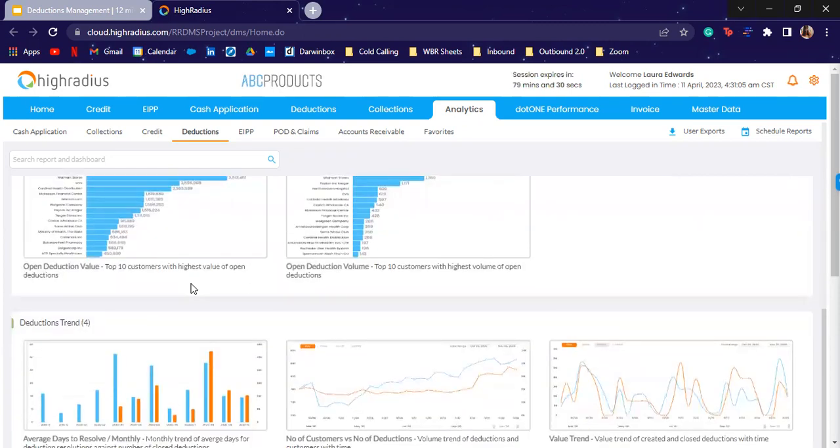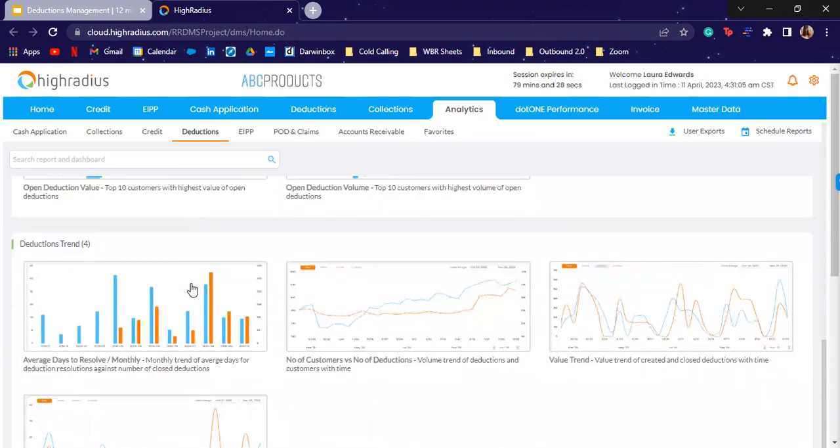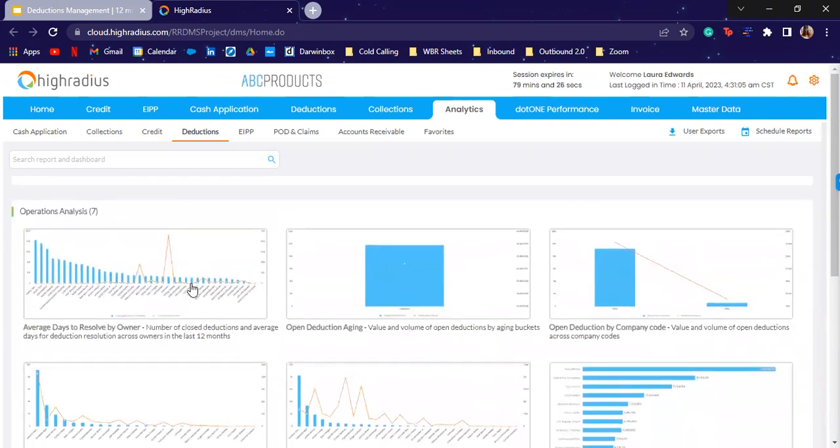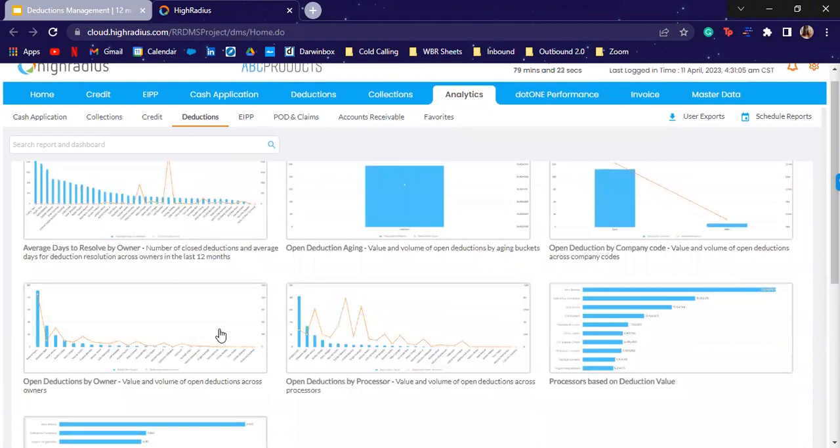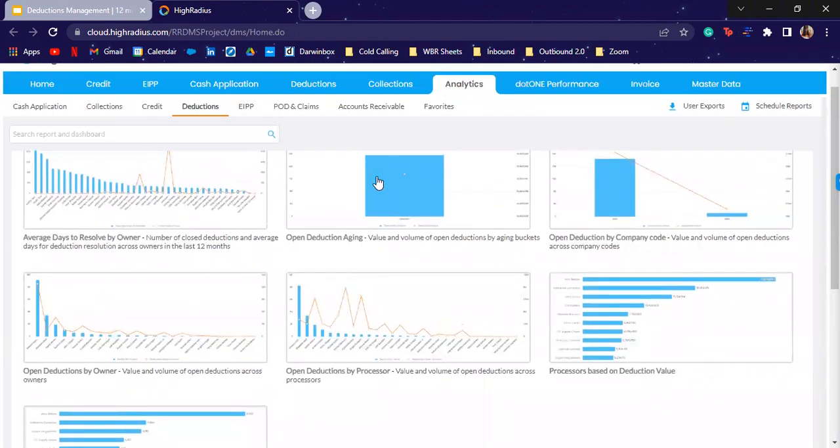So we'll also have operational reports such as open deductions by owner. And we also have open deductions aging. So open deductions by owner provides the value and volume of open deductions across owners, and this will provide the value and volume of open deductions by aging buckets.